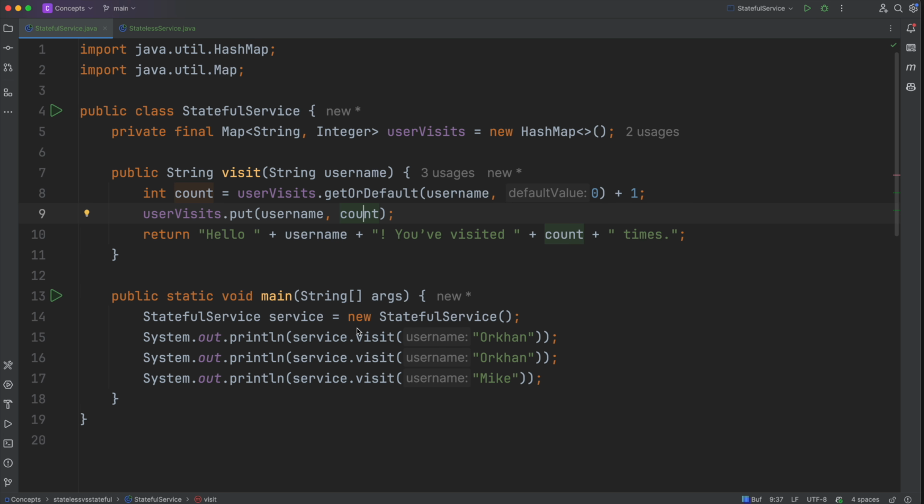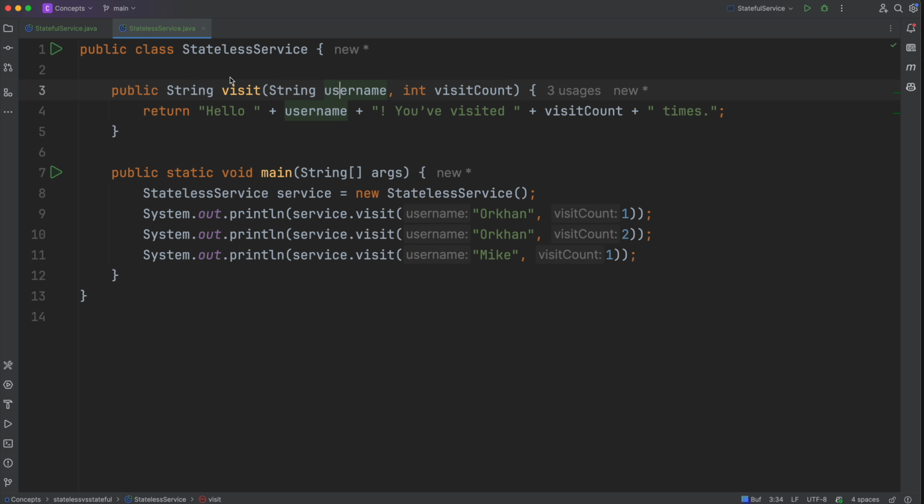The only way that we can tell how many times a user has visited our website is to store that information. We can store that data on our side, on the server side, either in a database or in some storage. In our case, we are simply storing it in the hash map. If we are storing that state, and can connect the user's previous, current and future requests, that is called a stateful application, in our case a stateful service.